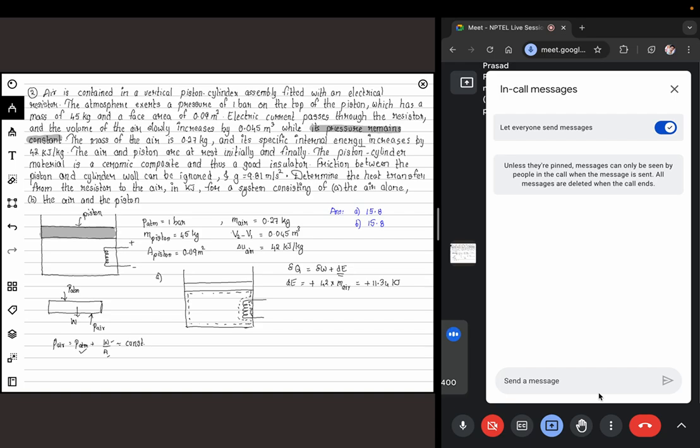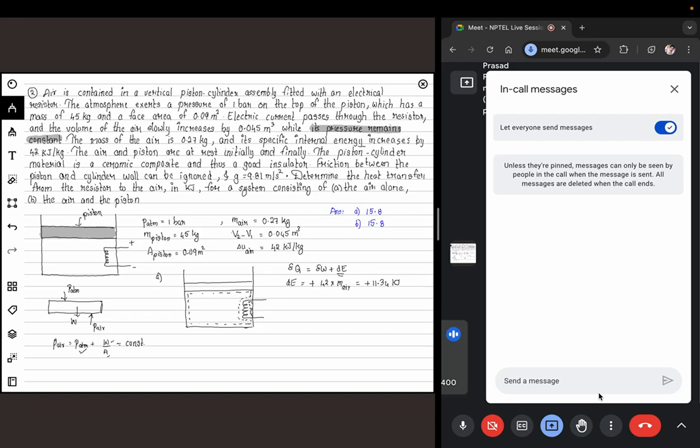So what is the work done? In order to calculate the work done, now I need to determine the heat transfer also. So what is the heat transfer that is happening here? To understand the heat transfer, as discussed in the lecture videos as well, heat and work interactions occur only at the boundaries. So you have to see each and every boundary where interactions are happening.